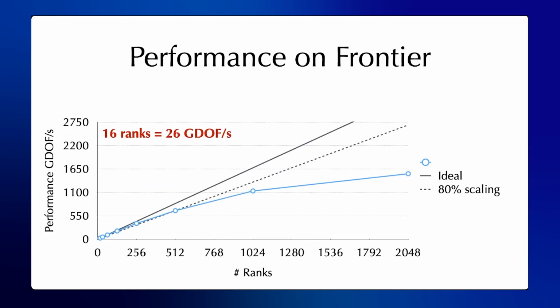Okay, so on Frontier, if we use 16 ranks, which is 8 GPUs, because again, MI250X has this weird structure, 16 ranks works out to 8 actual GPUs, and on that, we get about 26 gigadofs per second. Yes. Is this 26 on the 16 ranks or per rank? In aggregate across all 16 ranks. So you're looking at just over 1 gigadof per second per GCD, 2 GCDs per GPU. So you might want to call that 8 GPU, 16 ranks. So that's in aggregate. That's the point at almost the origin of the graph.